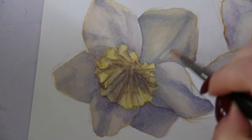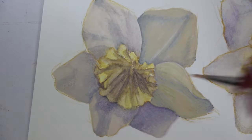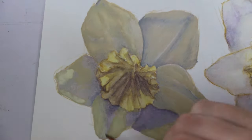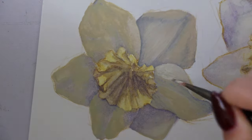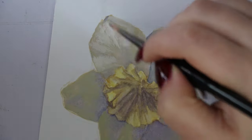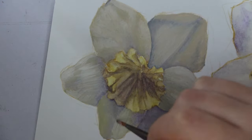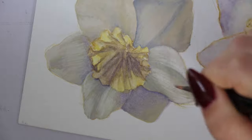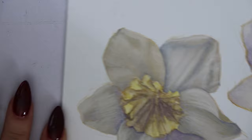I really like using straight watercolor specifically for this shadow stage because they blend beautifully. I use the brand Emgram — they actually use honey in their paints and they blend like a dream. Then I go back in and start adding some more titanium white, building up more values and opacity, and it's starting to slowly but surely take shape. Then I started doing the same thing to the other daffodil flower.